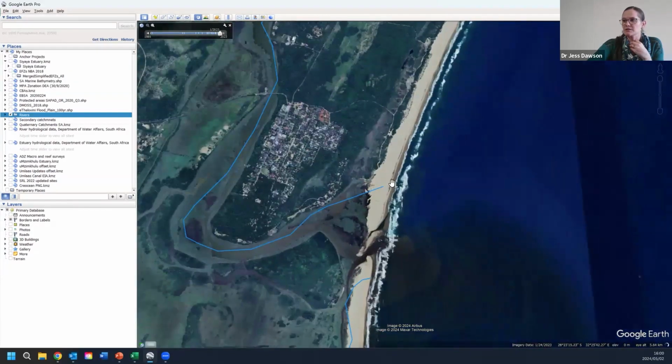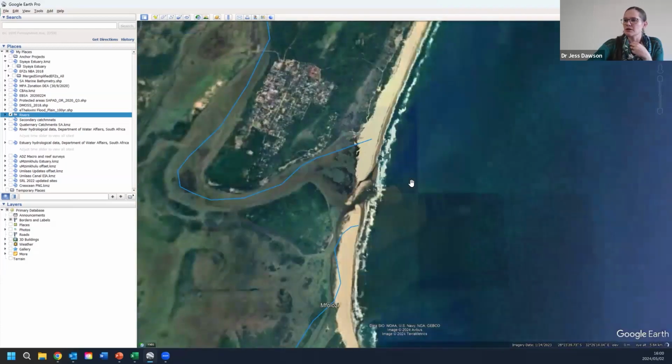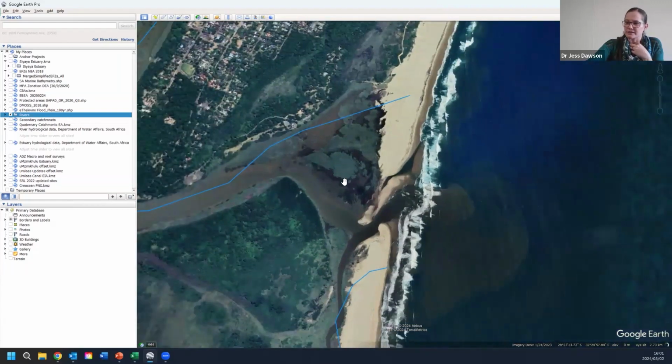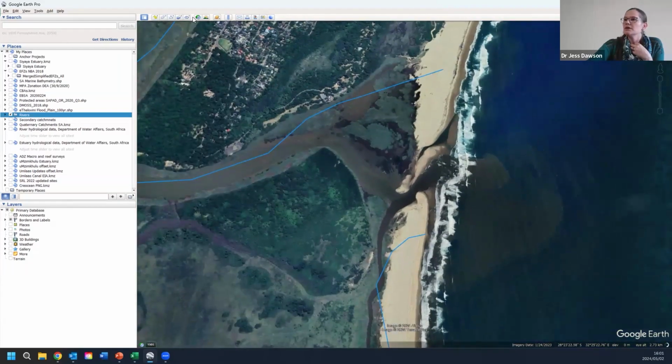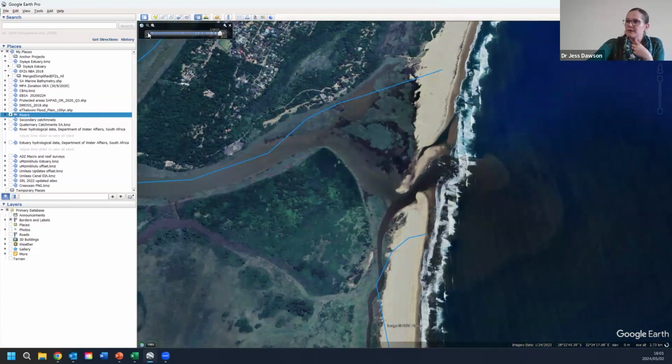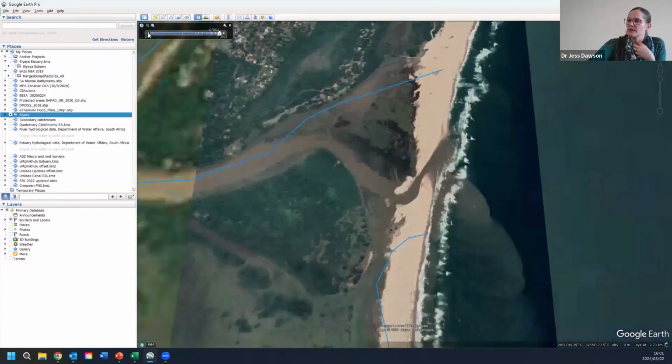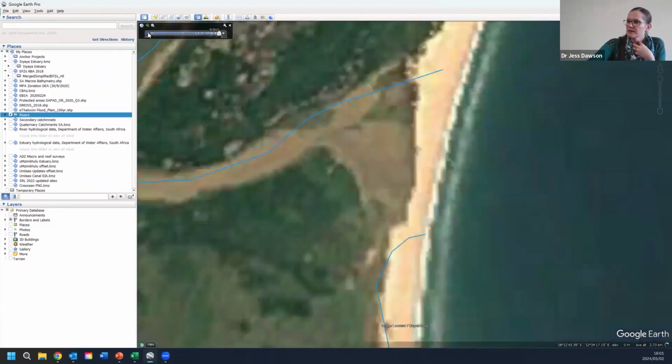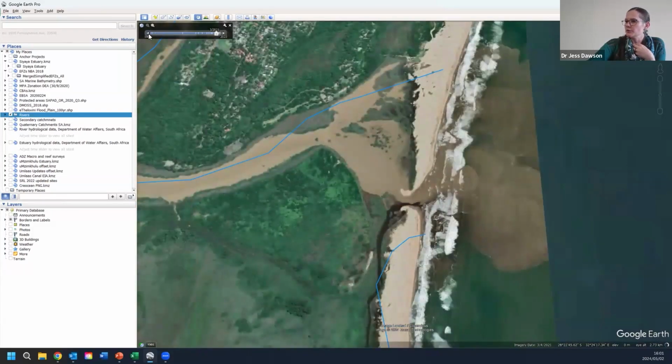But they have since, in some cases, merged the two systems, and you have these back channels that they opened up in order to create this connectivity between these two estuaries. So if we take a look back in time for a bit here, I know they also just had a project that was millions of rands, if not billions of rands, in order to shift some of the sediment and improve the mouth state. But here you can see, for example, a couple of years back, it was completely closed. There's open again.